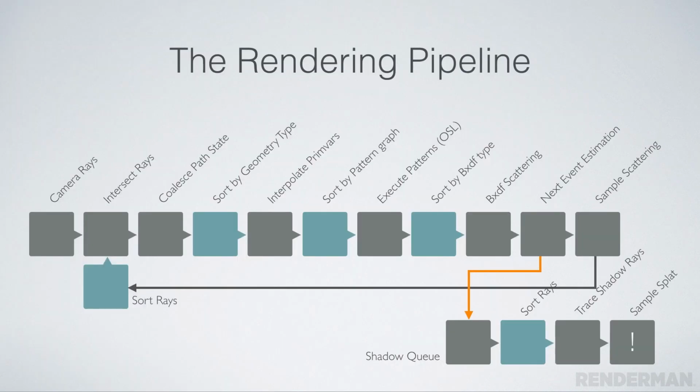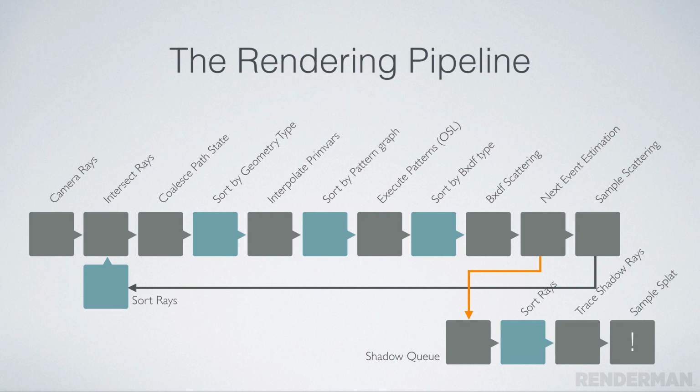So here it is. This is the rendering pipeline in which we compute light transport in the style described before. You should be able to digest this diagram now and follow the steps. We start at the camera and generate rays, we intersect them, we keep only those that actually hit something, and then we sort. Yes, we sort, because many rays will hit different geometry types and we need to evaluate their manifolds, and curves behave differently than polygons, as an example. And we need the manifold interpolation code to run coherently.